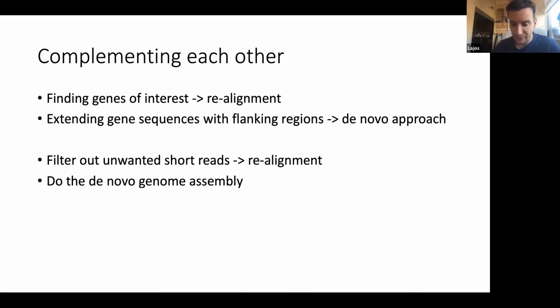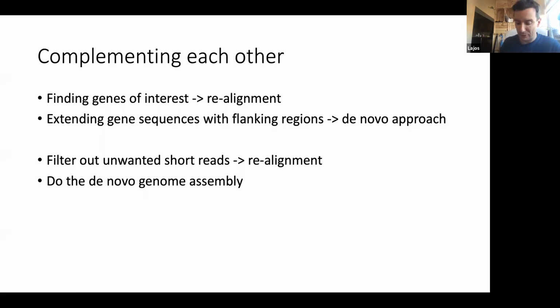In this case, the best way to really assemble your genome of interest is to go back to your raw data and filter out all those reads that do not belong to your genome of interest.